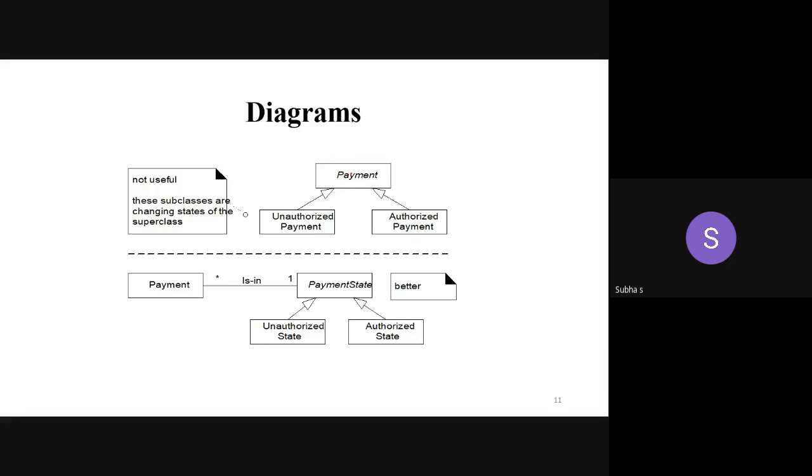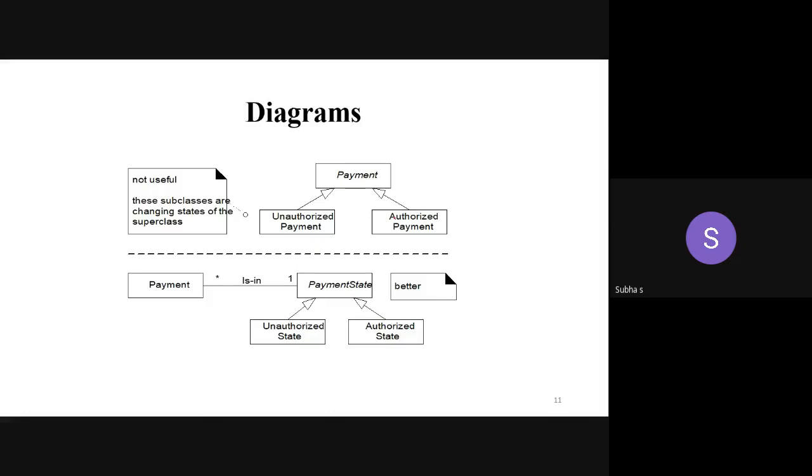Excuse me. So look at that first diagram. You are having payment. That payment can be what? Unauthorized payment or authorized payment. If I am making it correctly, then it's an authorized payment. If I am giving a wrong password, it will lead to unauthorized payment. It depends on the current state. Only if the user is giving the valid username and password, logging in a valid way, can they be considered as authorized payment. Otherwise, it is an unauthorized payment.